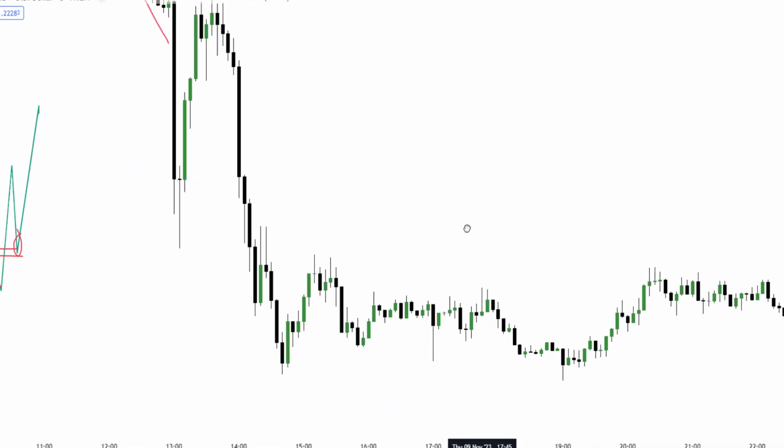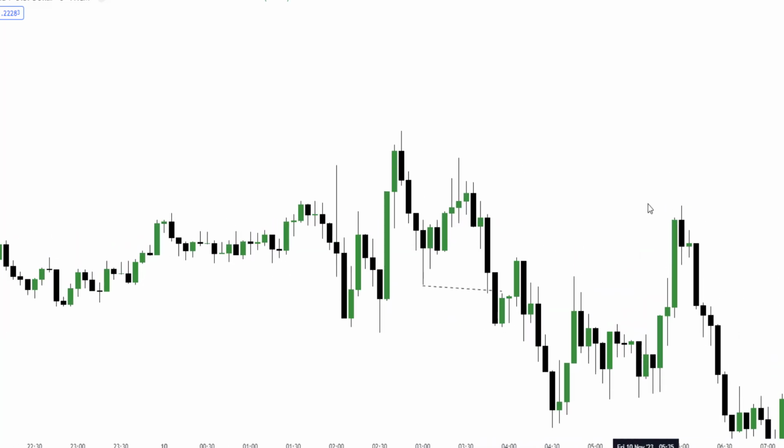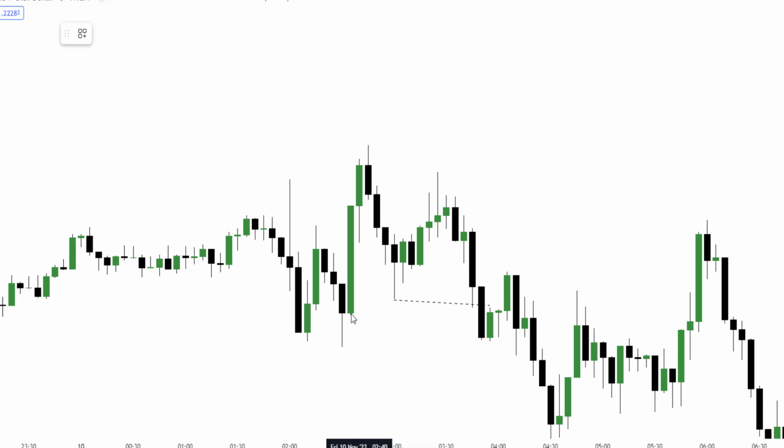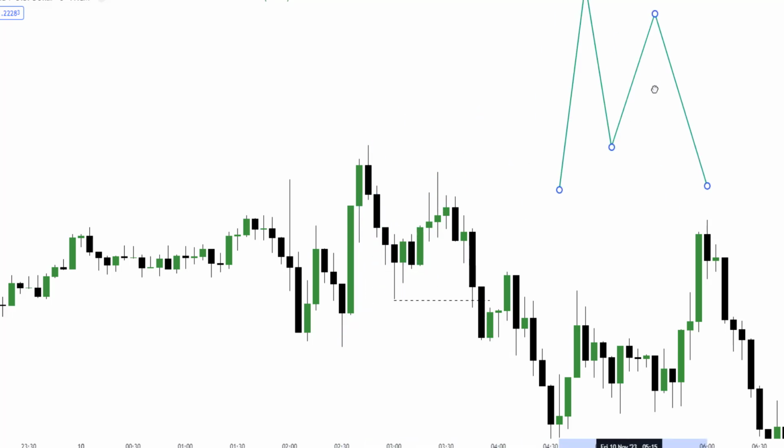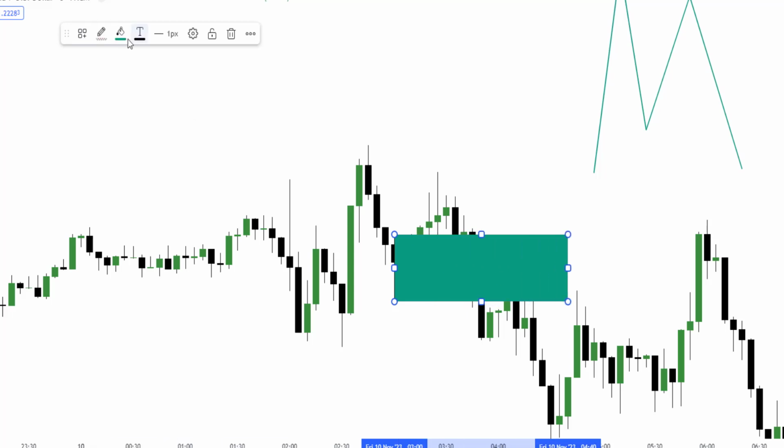All right, let me see if I can see another example for you. Yes, this is another mitigation block. Look at this one. Price moved up to that area, creating this low, failure swing, and it crashes down. All right, so what do you call that one? That is your mitigation block. The same bearish mitigation block, because what happened after that one, this place decided to push price downward, and that is your mitigation block. Look at this. As price was coming back, it tested that area and it then moved down straightaway.